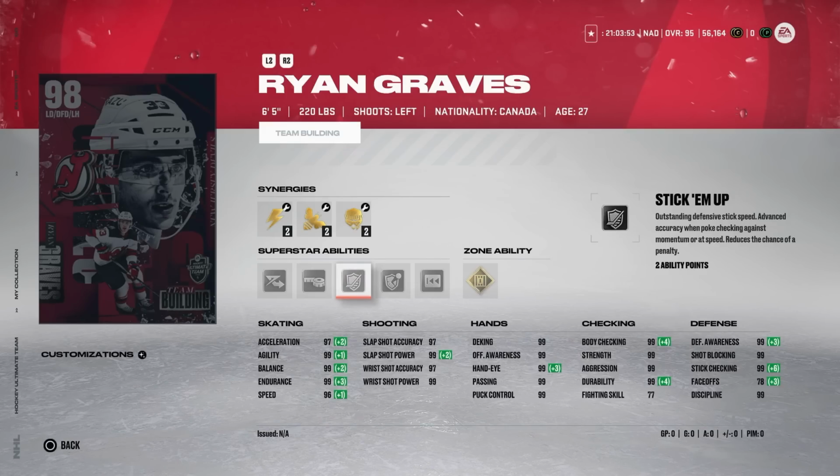No way around that. This is, all in all, a great card. My only knock in question, and again, let me know if I'm way off base in the comments section down below. We're going to get over the cost of these cards, and it is pretty astronomical. However, the choice for another New Jersey Devil that I would have never considered to be a team builder is just a little odd. At 98 overall, these are among the best cards in the game for the remainder of the game, and team builders are kind of the staple cards to chase in Hockey Ultimate Team, and Ryan Graves just really does not do anything for me.